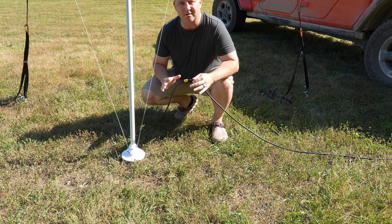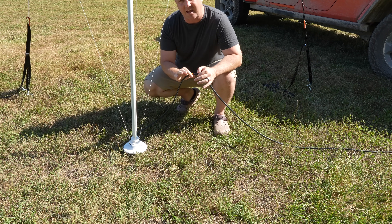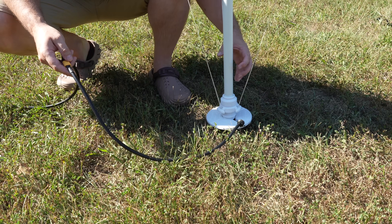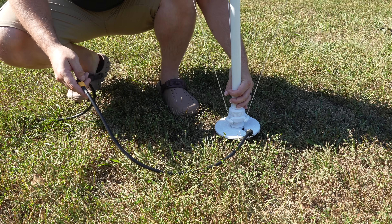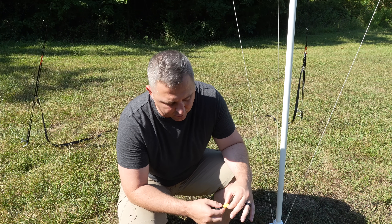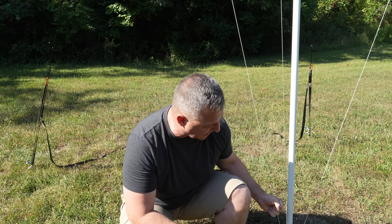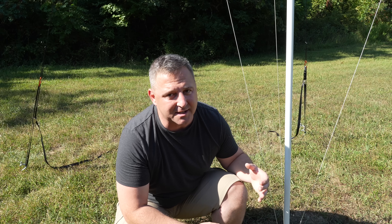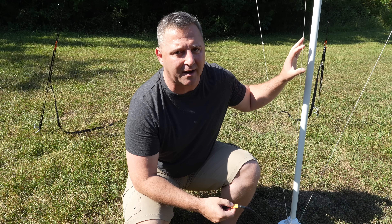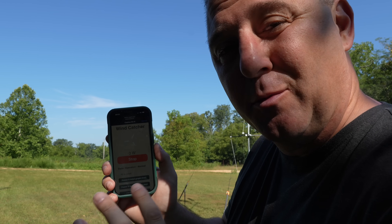My third major observation is that the cable exits from the bottom of the pole, and the anchor has a notch cut out to protect it from being crushed. My recommendation to Kydex would be to relocate that cable outlet to somewhere along the pole so it isn't pinching the cable when standing up — that could save a lot of problems for users who lose control of the device in windy conditions during setup.